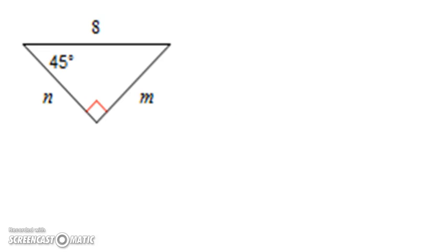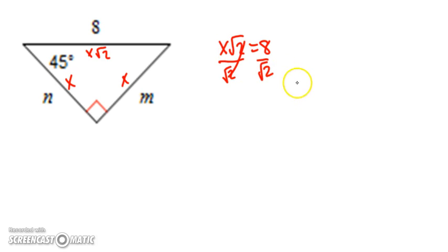Now, what can also happen is when you're given a whole number, but this time our whole number is our hypotenuse, it's not our leg here. So we're not given x, we're given x radical 2, which means that we need to solve for x. What we know is that x radical 2 equals 8. So now we need to solve for x. To do that, we're going to divide by radical 2, and that gets x all by itself. So right now x equals 8 over radical 2.